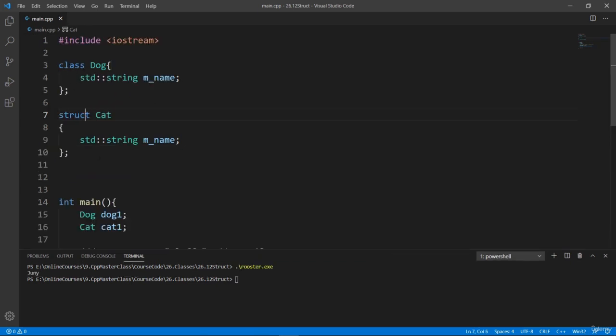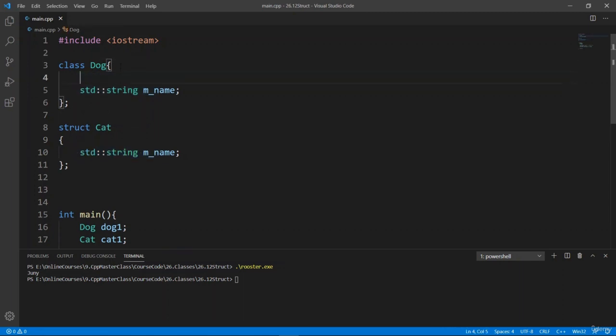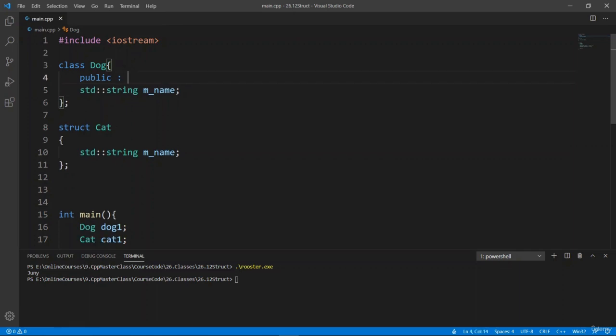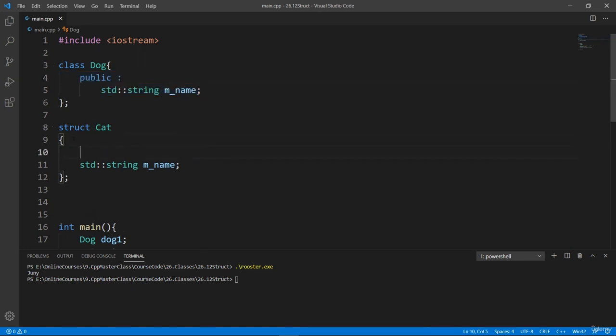And this is really the difference between class and struct. Members of classes are going to be private by default. Members of struct are going to be public by default, but we can change these defaults. For example, let's make everything public. We can do that. No big deal here. And we can move this a little bit to the right so that things are aligned nicely. And we can do the same for struct. Okay, so let's align this.